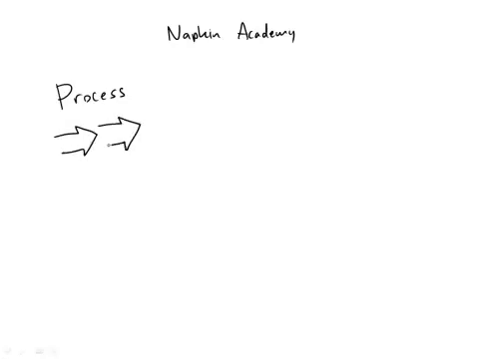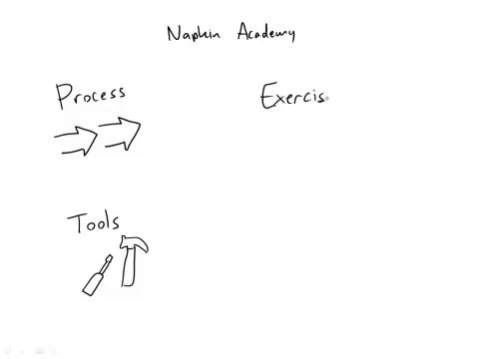Now with your pen and your piece of paper, as we get started through the Napkin Academy, we're going to find that we have a couple of different kinds of lessons. I'm going to share with you some ideas about process. The process of visual problem solving, the process of visual thinking. I'm going to share with you some tools. The tools of visual thinking. How do we go about figuring out a way to look at a problem and come up with a way to draw it? We're going to go through some exercises.